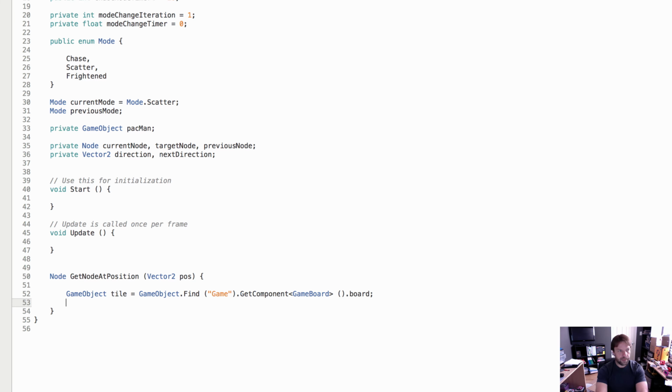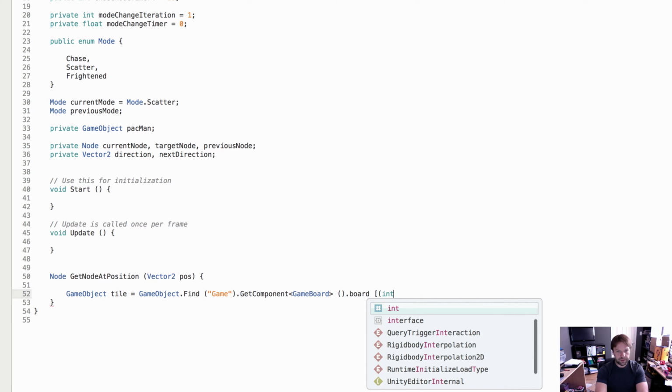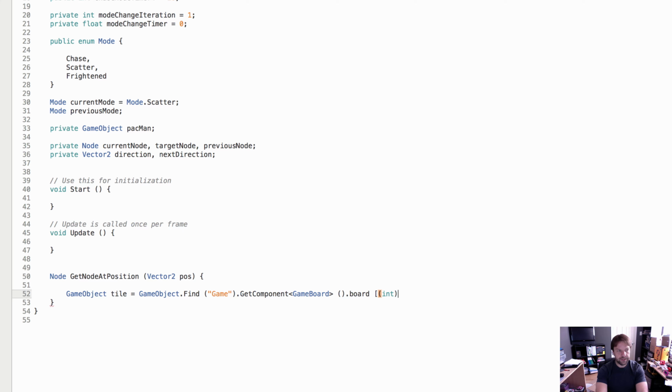Okay. And we're going to pass in casting an integer to position.x and also position.y. Okay. And then we're going to make sure that the tile doesn't equal null.